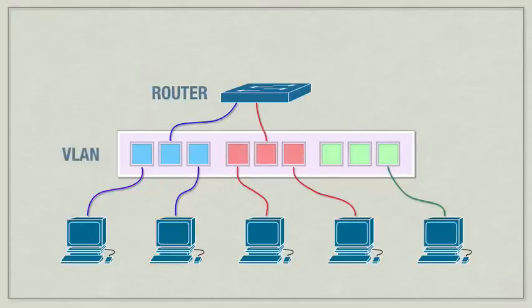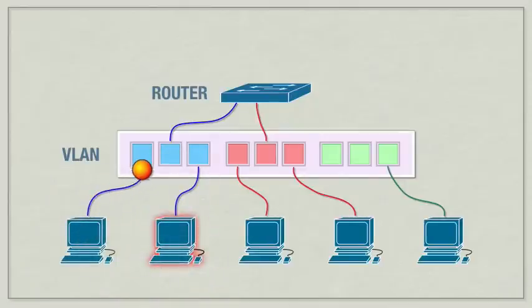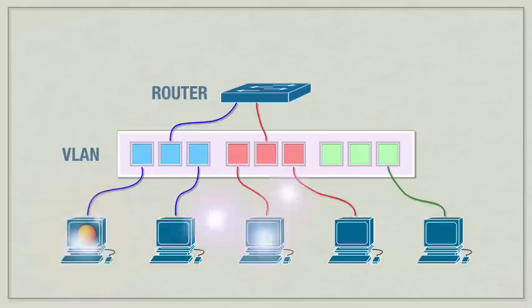From there, we move to a virtual local area network, a VLAN. With this right here, it's as if you had multiple devices all built into one. In the same scenario where I have data which I want to send to another computer, as long as they're on the same virtual network, it's the same thing — sends it from one port to another, and then right down to that computer.